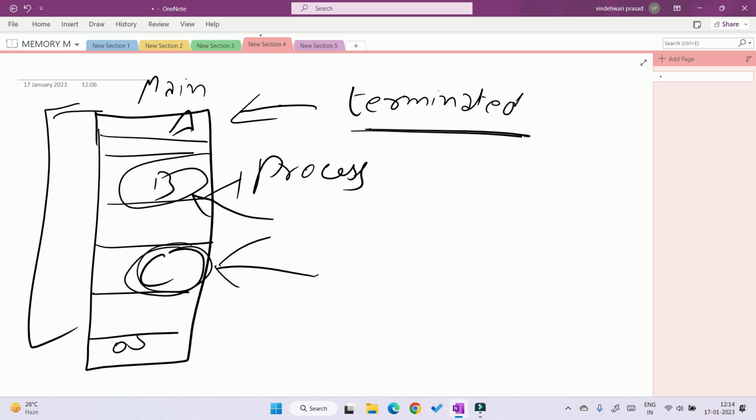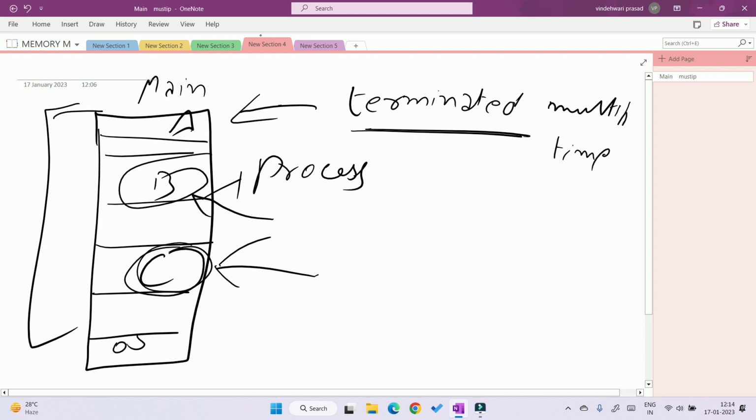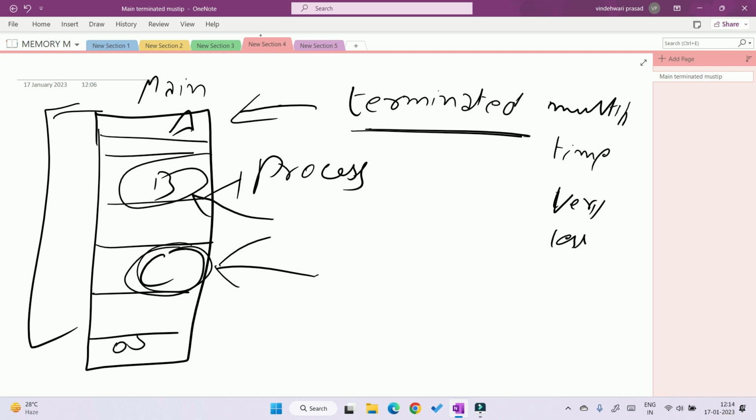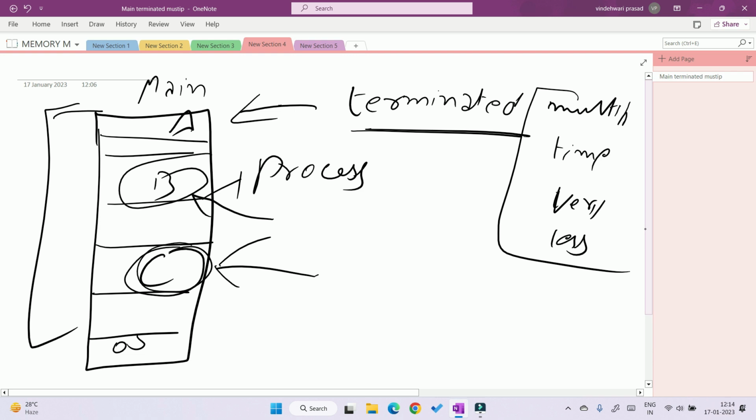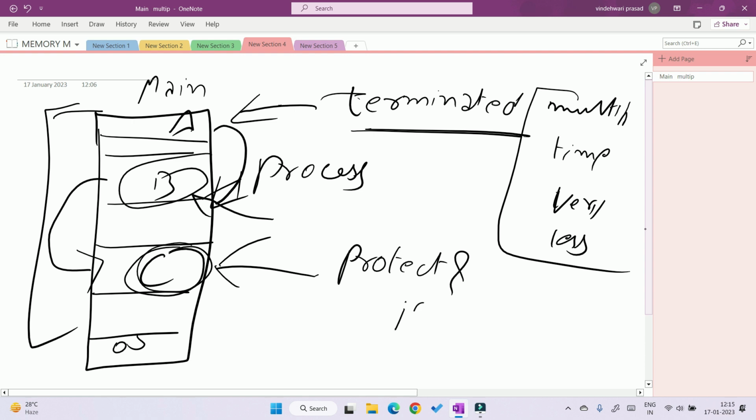And it is one of the best practices because now you can do multi-programming with the help of time sharing. You need very little time because main memory is fast and you can save all the data. But there is one problem. What happens if process A uses the data of process B and disturbs process C, because everything is present in one single memory? So how can we give protection and isolation from each other?